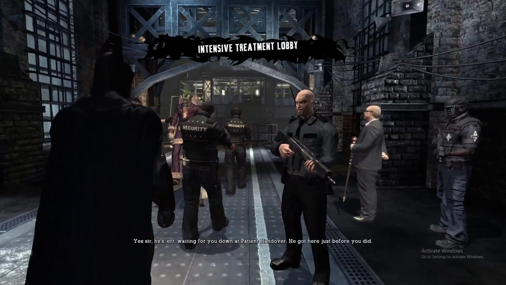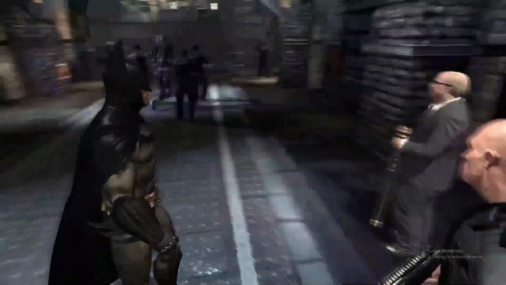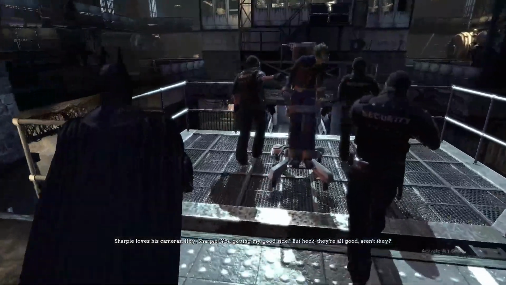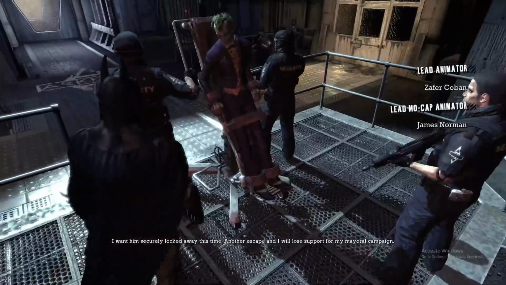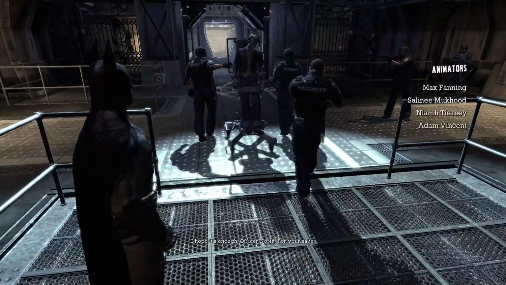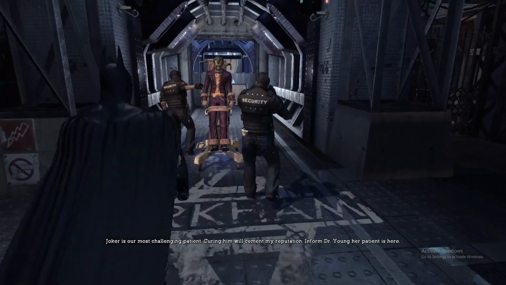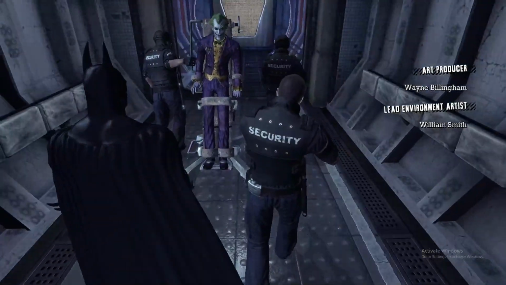Is Commissioner Gordon here yet? Yes, sir. He's waiting for you down at patient handover. He got here just before you did. I want him securely locked away this time. How's the guy supposed to break out of here? New patients in the intensive treatment lobby. All non-essential staff to vacate the area. Oh, it's always nice to return to my sweet little hacienda.